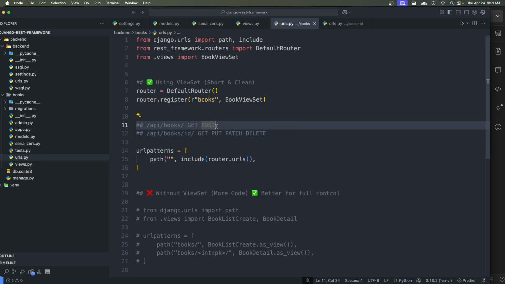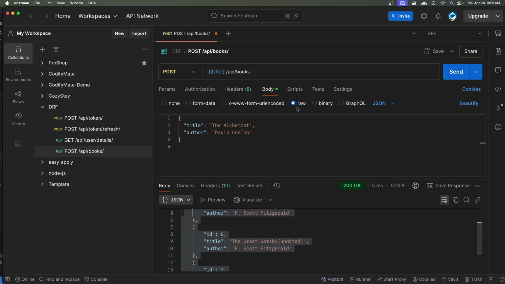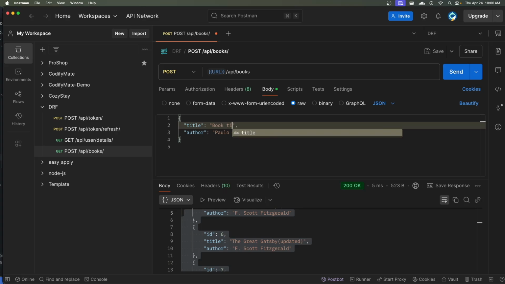So I'll go back here, the POST. So now let's create. The method is raw and JSON, and the title we call book title 1, and the author is author 1.